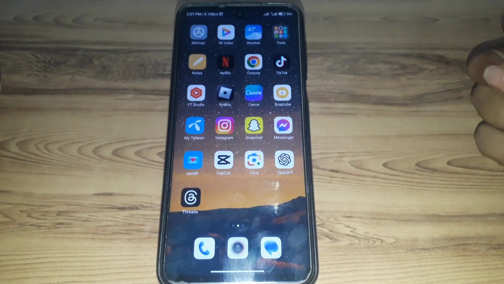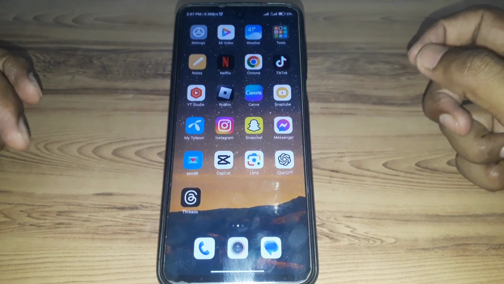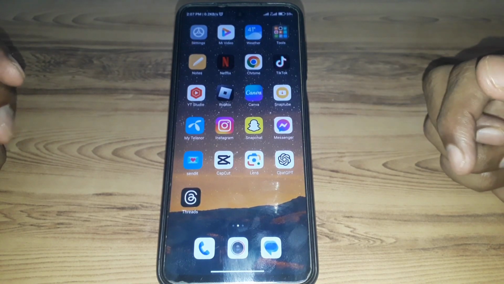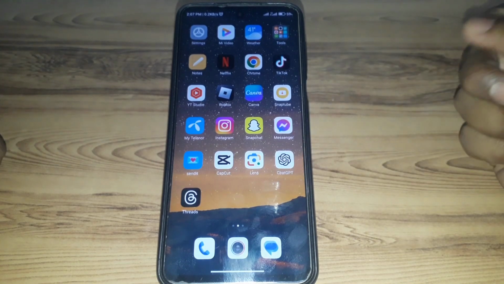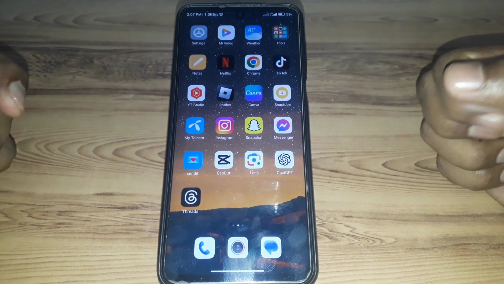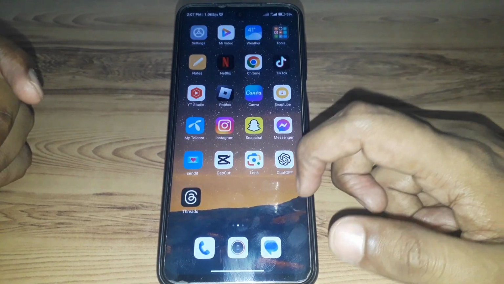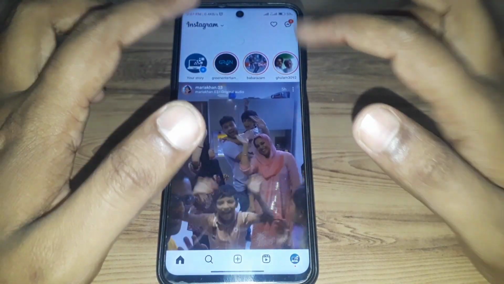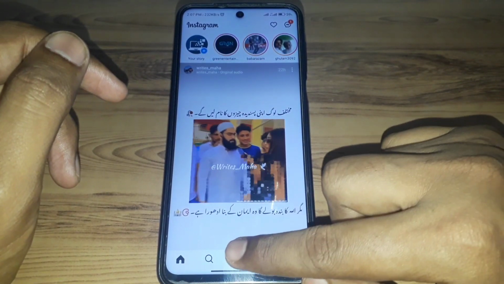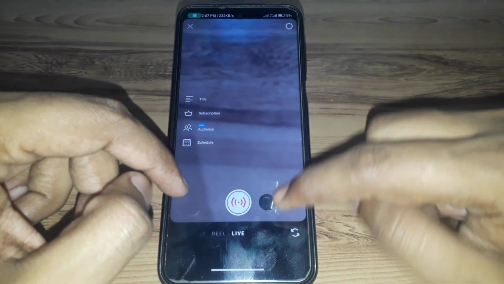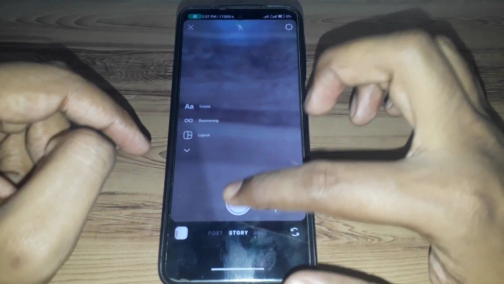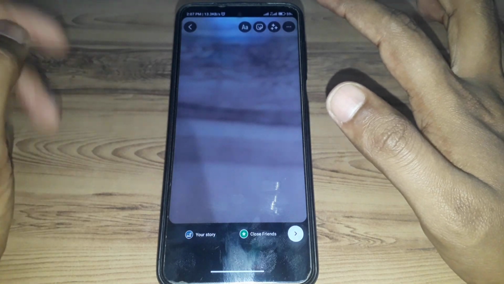Today we are going to discuss the Instagram story music option, where you only get English songs to upload on your story, but if you do not get local songs or Hindi songs, then how you can fix that. For example, you have to simply open the Instagram app, click on the plus button, go to the story section, and click a photo to upload that story.